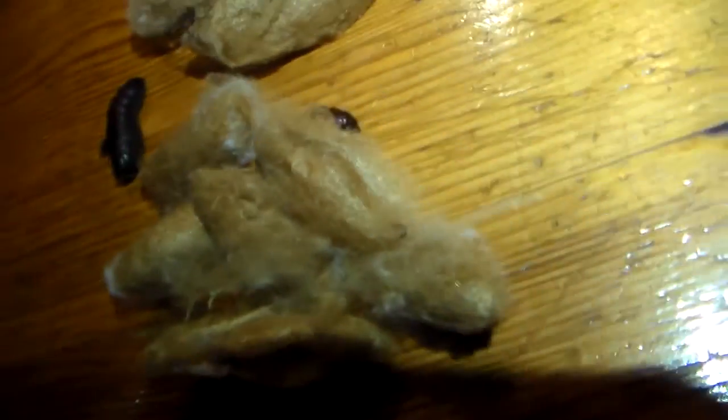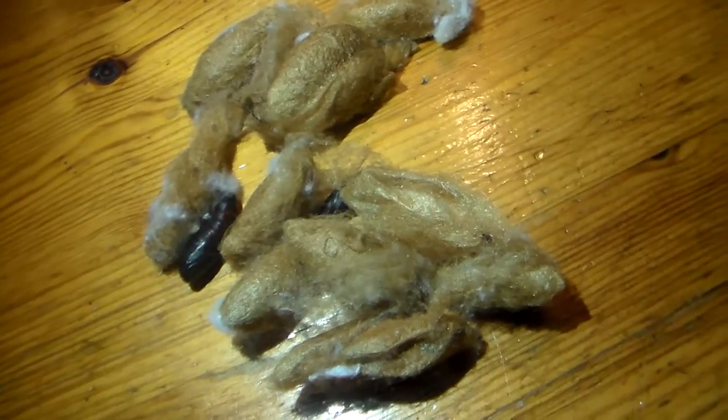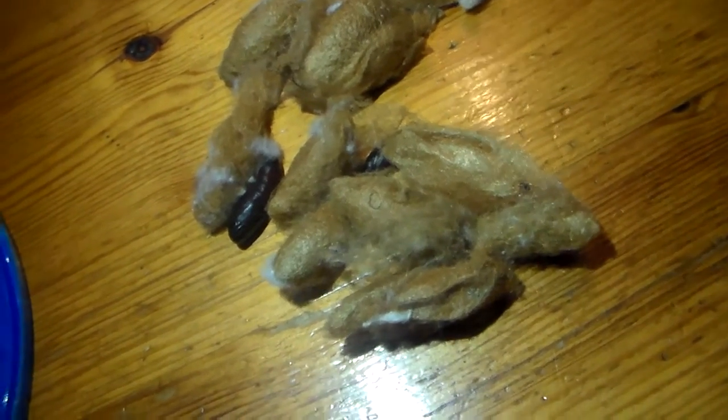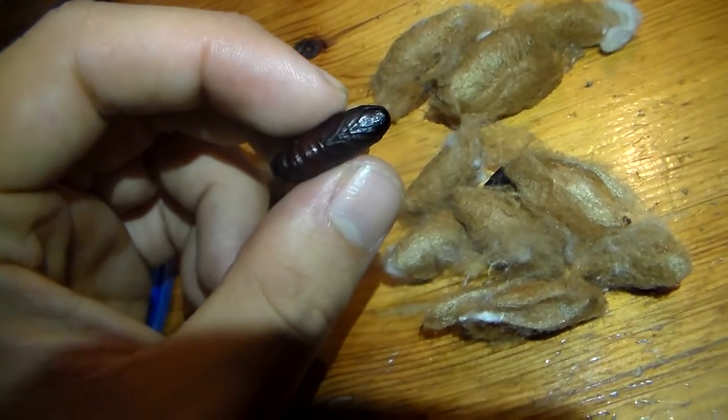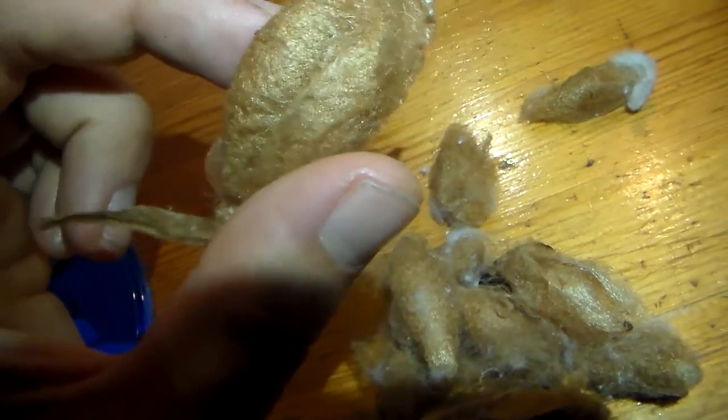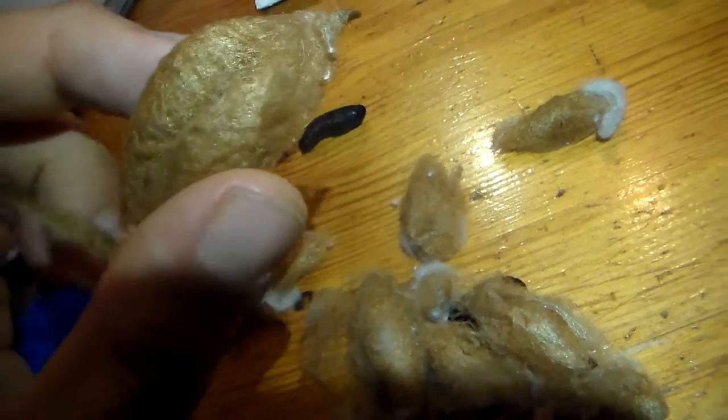So here we have something strange going on — there's a pupae in there. I have no clue what this species is. They are wild cocoons from Cameroon in Africa and they have not been identified down to species level. I suspect they are an agar moth, maybe Lasiocampidae or maybe Notodontidae — but it will be a complete surprise. As you can see, these are two cocoons spun together, which suggests that the larvae live communal, meaning they live in groups. That is a strong indicator of Notodontidae or Lasiocampidae. Very small, elongated pupae — I don't think they are Saturnidae or emperor moths.